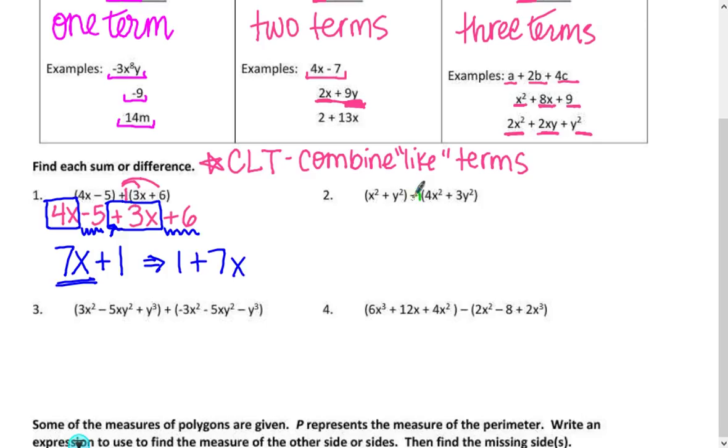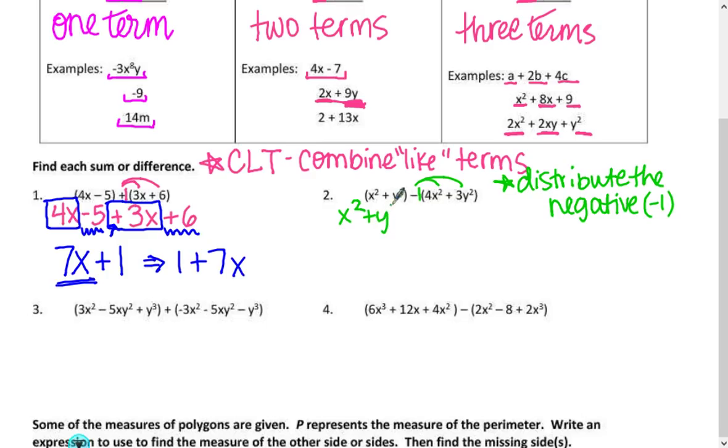So now with this minus sign, okay, you need to distribute the negative, okay? And again, you think of that like a negative 1. So all it's going to do is reverse the signs. So I have this x squared plus y squared minus 4x squared minus 3y squared. Watch out for double negatives. All right, and then again, combining things of the same nature. Here I have an x squared and I have negative 4x squared here. So 1x squared minus 4x squared. Now I have a total of negative 3x squareds. Okay.